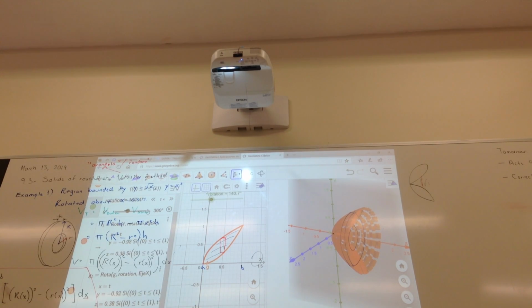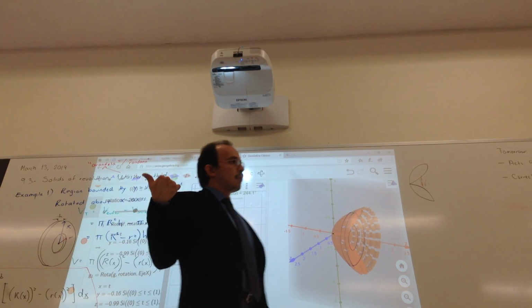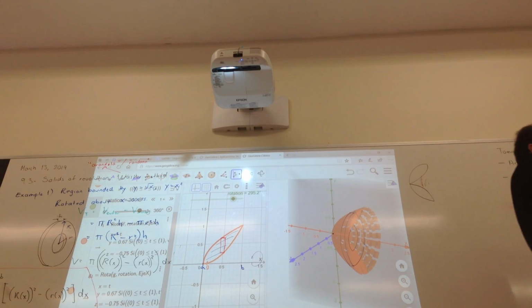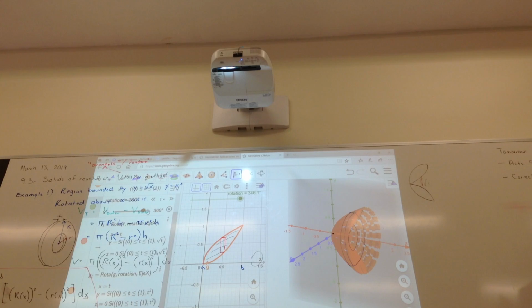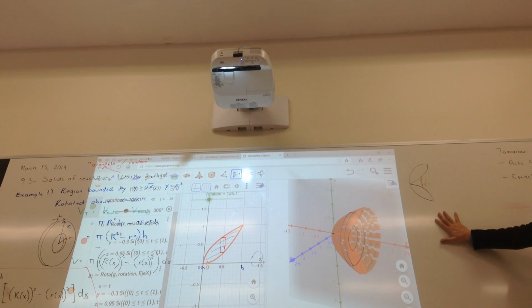But remember that using an integral basically represents a limit to using an infinite number of, in this case, washers. So the approximation is going to be the real one. You have an infinite number of these washers, so the volume is going to be as close as possible to the real one. The ones that we use to find the Riemann sums, we're using just like 4 or 5 subintervals, so that's just a very loose approximation. But this one with the integral, it means that you're using a lot of them to find the real one. Okay? Good. Any questions?